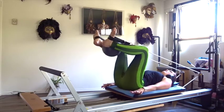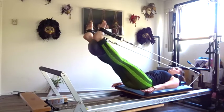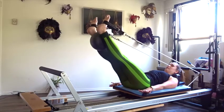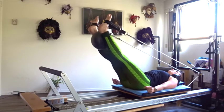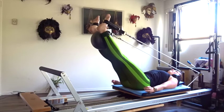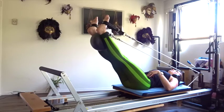Three more. Two. Last one, press all the way out, hold it, turn the feet back to parallel, squeeze that ball. Last set of squeezes for 10, 9, 8, squeeze hard, 7, 6, 5, feel those inner thighs, 4, 3, 2, hold that squeeze, hold, 5, 4, 3, 2, and 1.